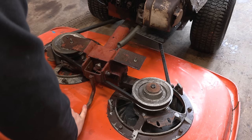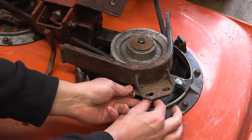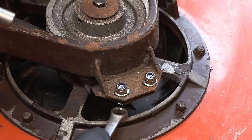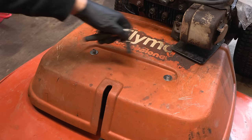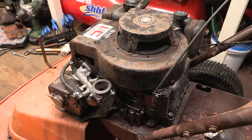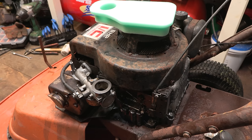Okay, that seems good. And there we have it. So it's all put back together. I need to put the air filter on. I've got a new air filter for that. Also new oil. So yeah, first things first, there's the air filter. So we'll get that fitted and then fresh oil. And then I think we're gonna be ready for a test. And it's looking a bit cleaner as well.